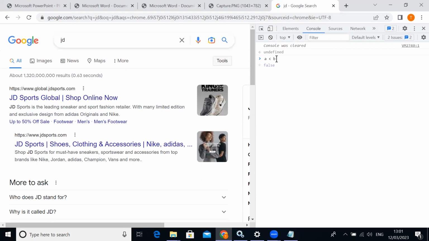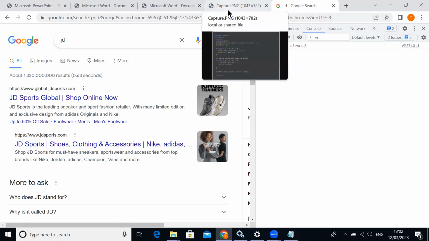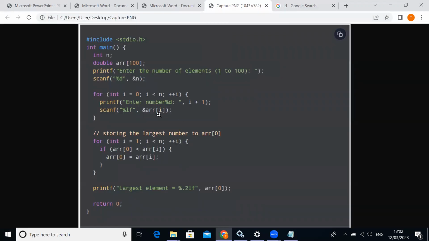So now we know how to identify expressions. So let's go to section 4 of the previous week and see how to identify an expression here. Here we have a variable I. You see, I was declared here, and 0 is inside I at the moment. We have I, we have our relational operator less than, and we have another variable n. So we have two variables, I and n, separated by an operator. So this statement is what? An expression. You get it?